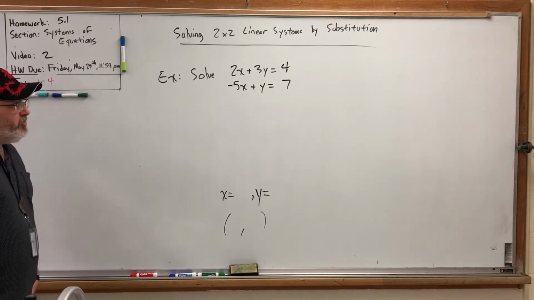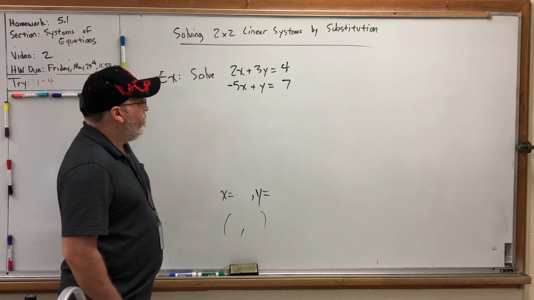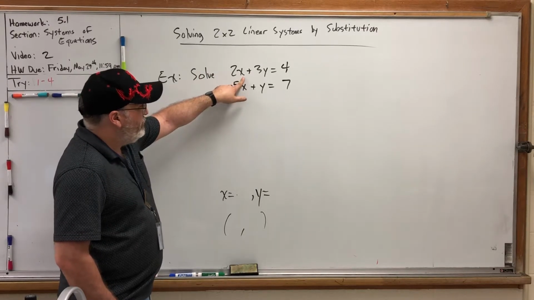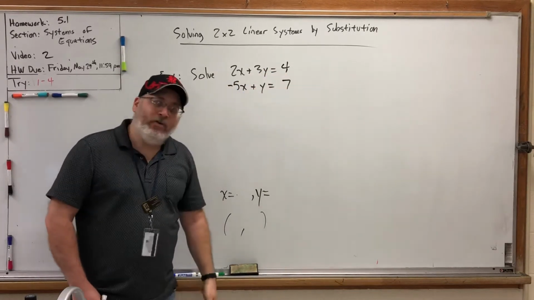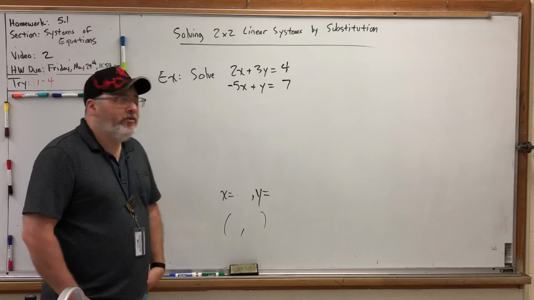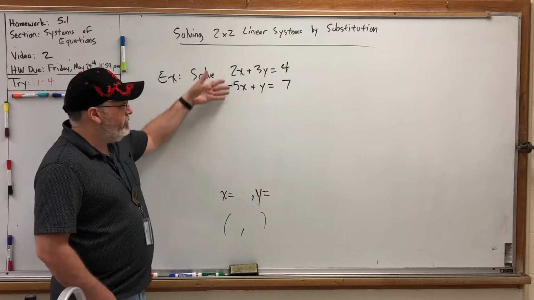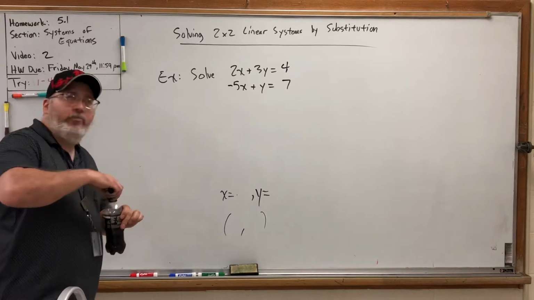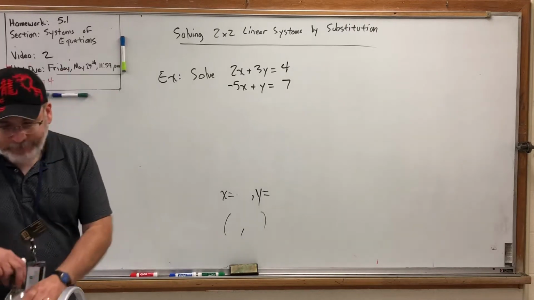Well, normal equation solving protocol is to get a letter by itself, but we have a problem. Pick an equation. Let's say you pick the first equation. Pick a letter. Let's say you pick the x. If I solve for this by getting it by itself, then this y would be on the other side when I'm done, and I won't know what x equals except a bunch of stuff with y in it. And the same is true for any of the letters. The biggest obstacle right now is that I've got too many letters at once. This equation has 2 letters, this equation has 2 letters. So no matter which variable I pick and solve for, the other variable is in the way, preventing me from my goal. So how do we overcome that?